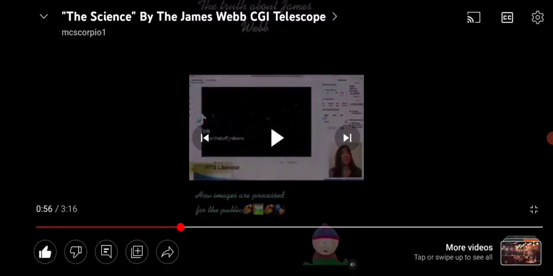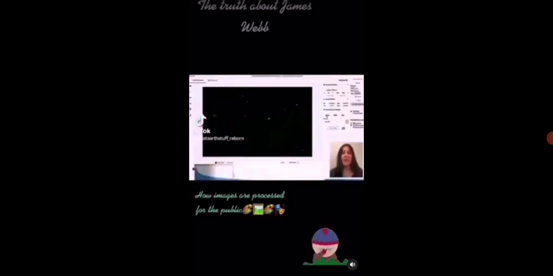So as you can see, it doesn't have spectacular color, and you can't even see a lot of detail. And this is what you see straight from the telescope. You have to do something called stretching in order to reveal these details near the dark end of this histogram here.